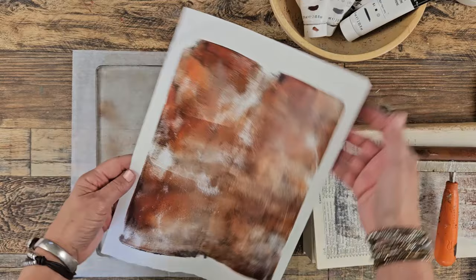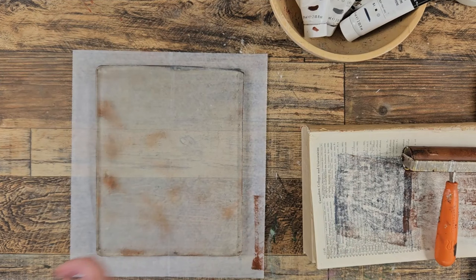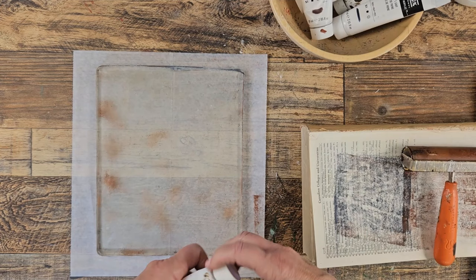I find that my hand works just fine for pressing down the paper. I'm already loving these papers — I can envision them ripped up and used as collage. It's just something about it that you cannot replicate with a paintbrush or with just your traditional tools. It's just super fun.